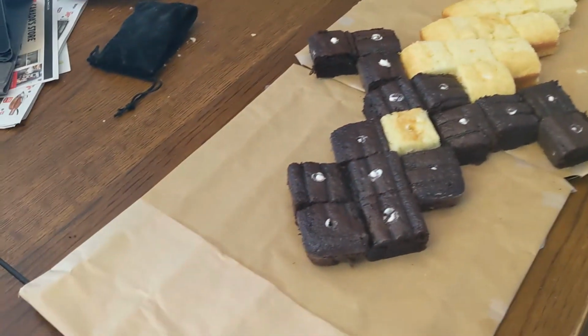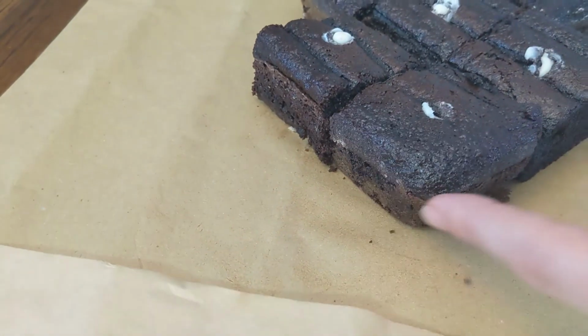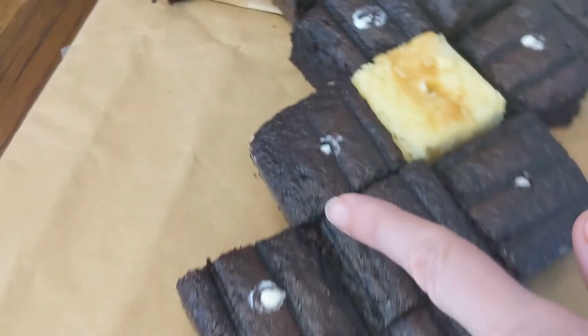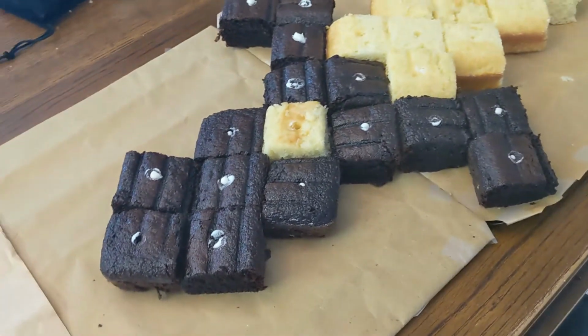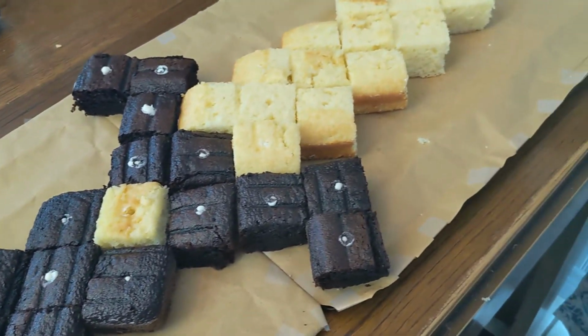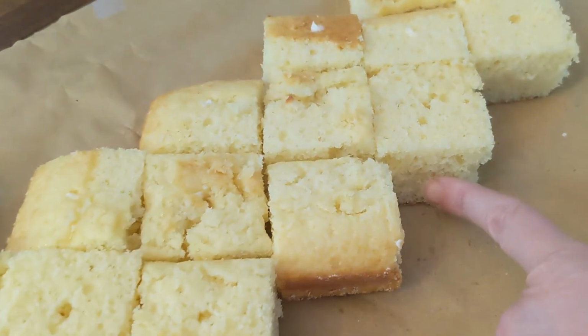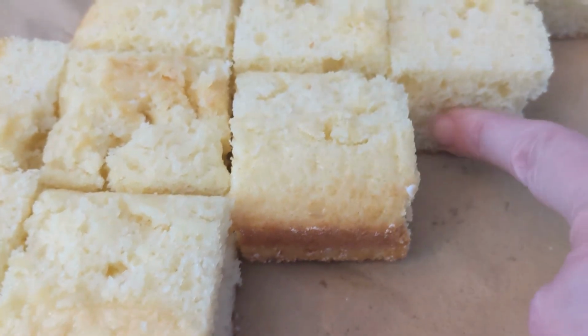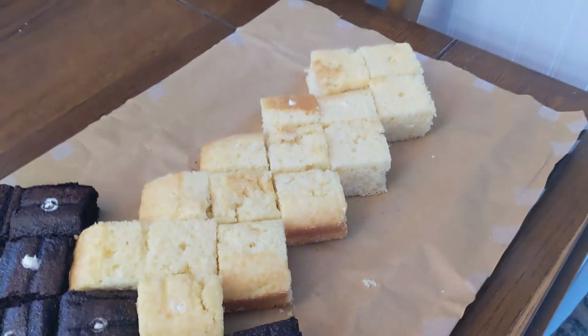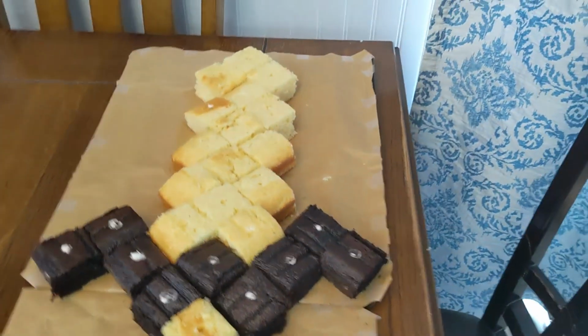I did try to put the edge cake on the outside and the ones that didn't have edges on the inside, to kind of help with the drying out process. Because, see, this one has no edge. This one does. I don't think this one will dry out, but I'm kind of worried about this one. We'll see. It is going to be what it's going to be.